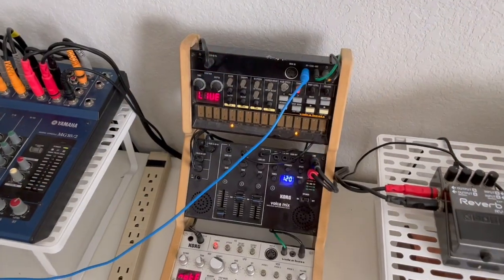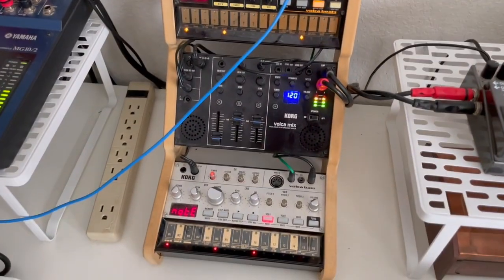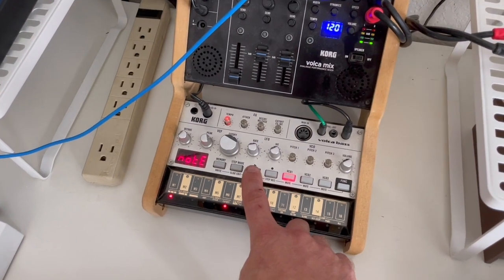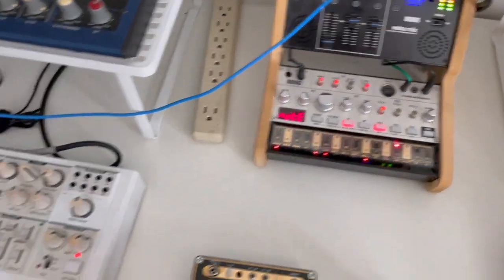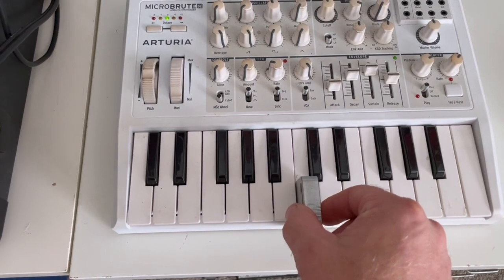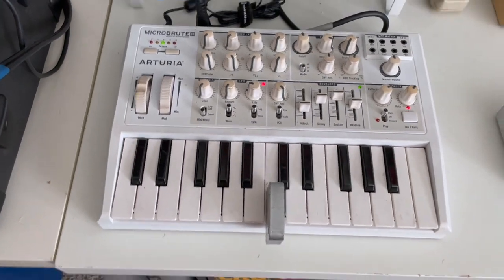Okay, to demonstrate this I'll start here with the drums — this is all going to be ambient audio, so sorry if the sound quality isn't the greatest. There we hear our drums; we come over here and add the bass. Then over here with the mono synth I can just do an arpeggiation line — let's get that in sync, there we go — and over here to the modular.